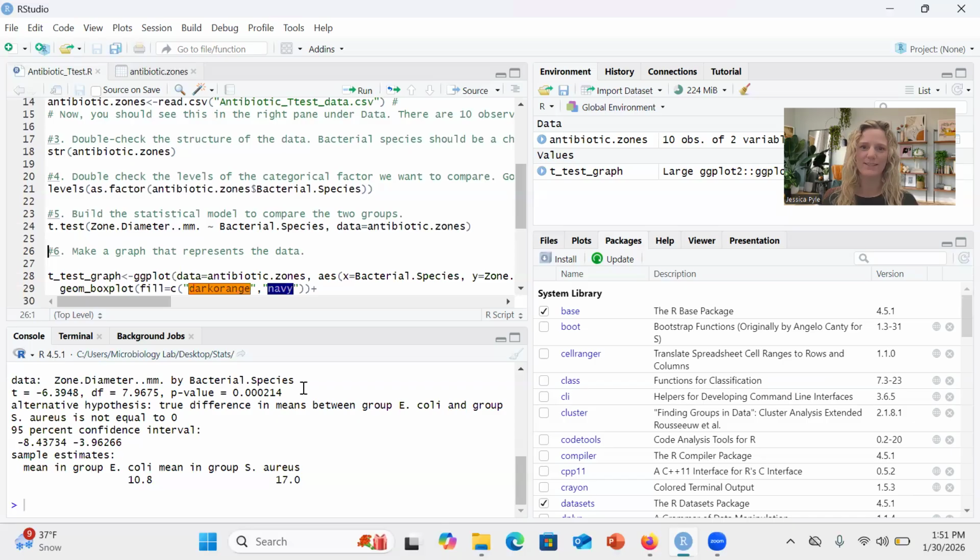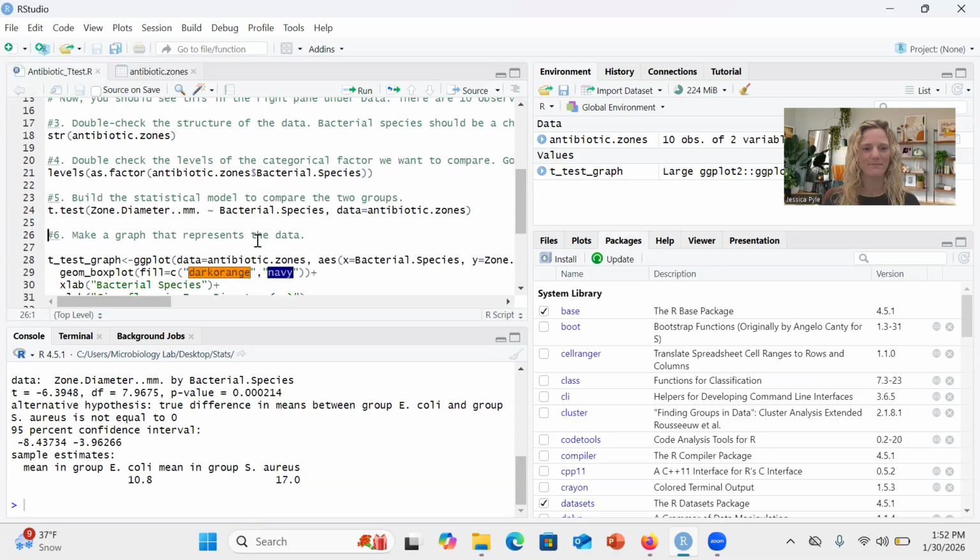That's less than 0.05, and so we will interpret that as a statistically significant result and that the 2 species have different zones of inhibition. We also have a mean published down here for each of those groups. So E. coli had a mean diameter of 10.8 and Staph aureus had a mean diameter of 17.0 millimeters.